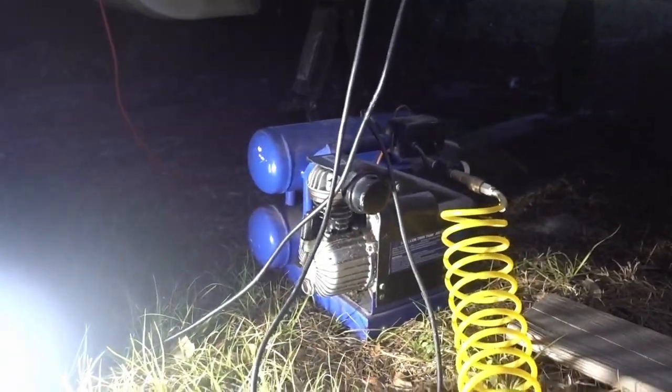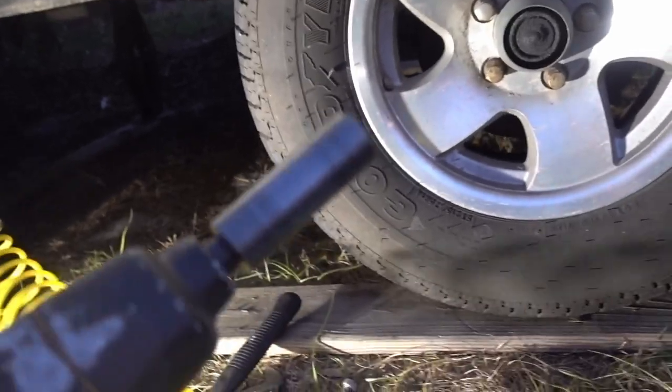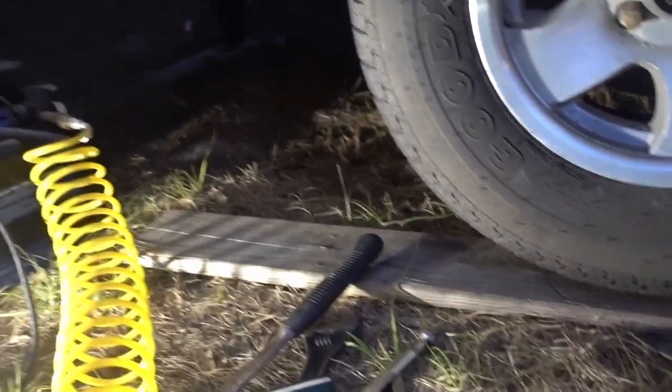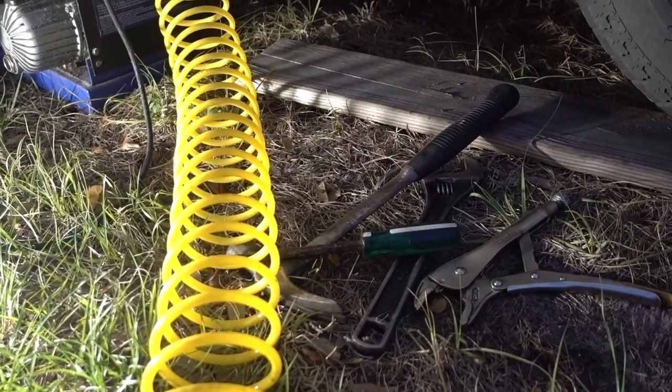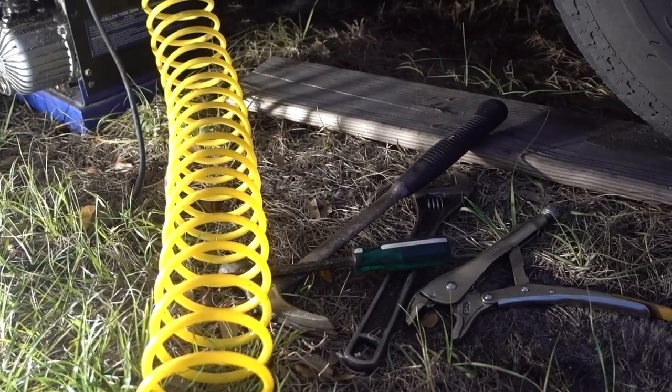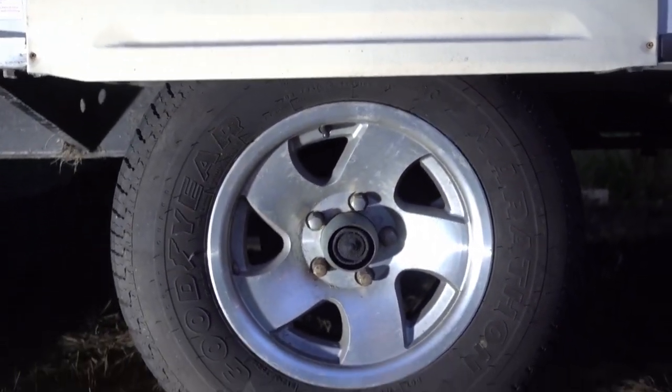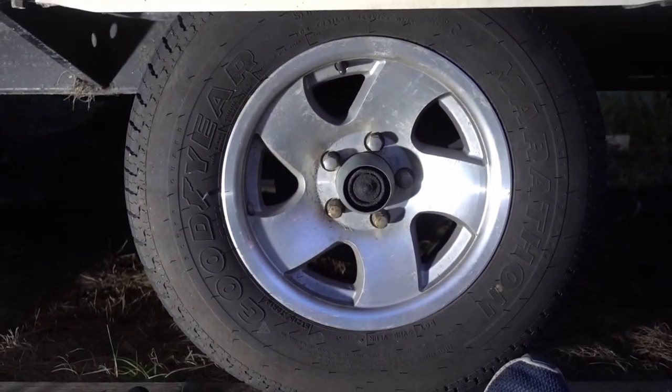All right, I got my air compressor pumped up. Got a light because it's getting dark. Got my impact driver. Sounds super weak. I'll have to see what my pressure's at. And I think all the tools that I'm gonna need to do the whole job. So, step one is going to be take the wheel off.